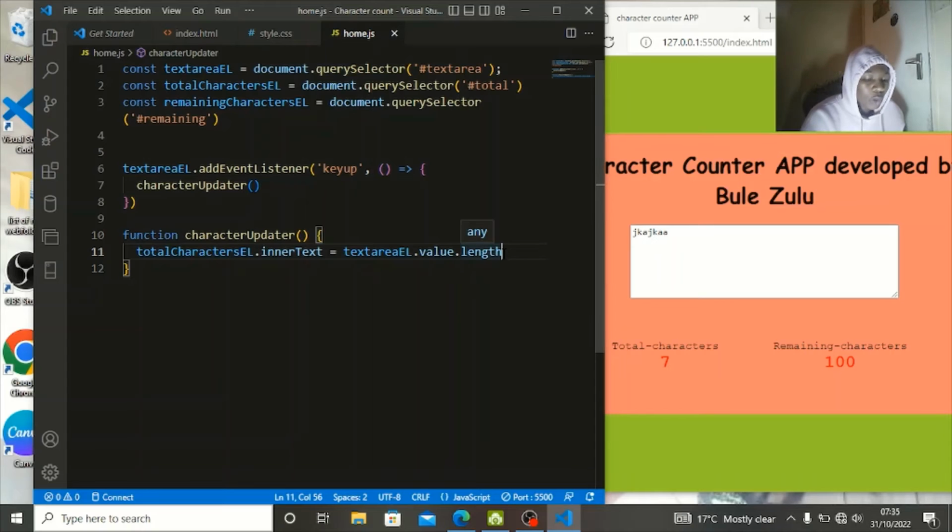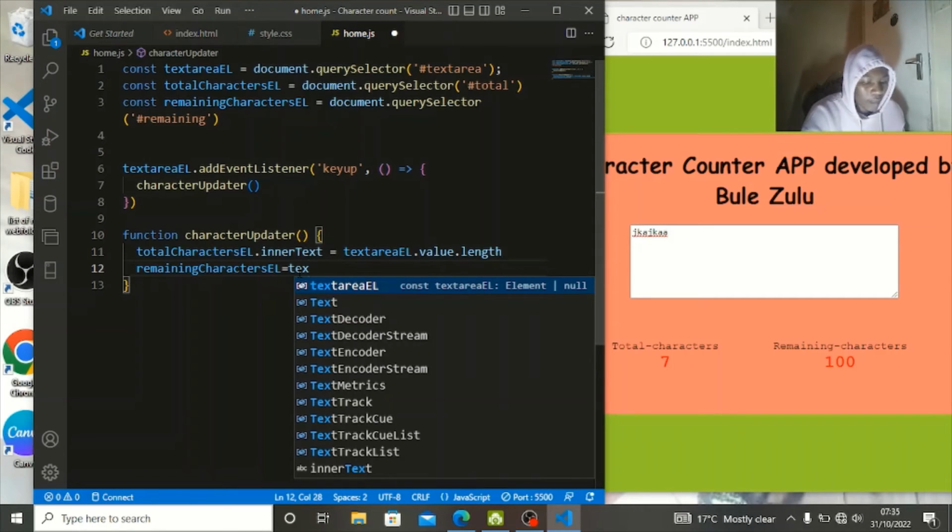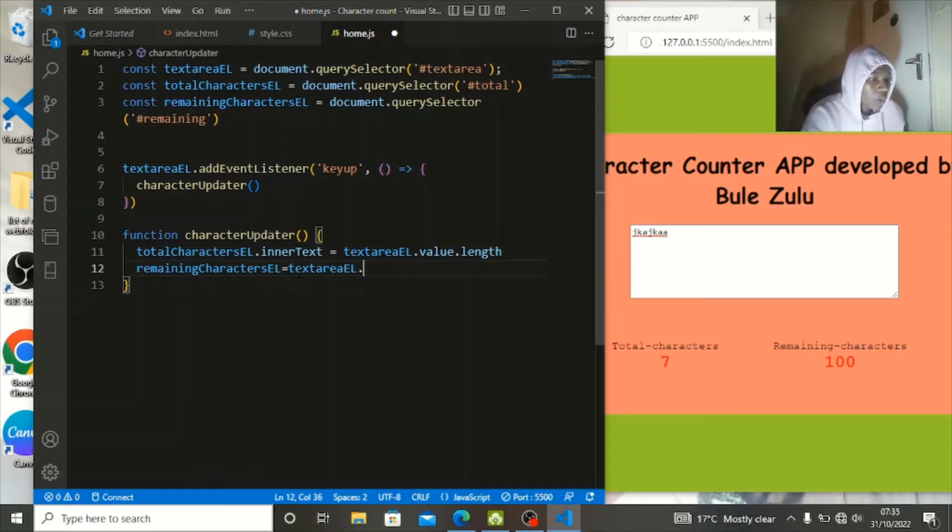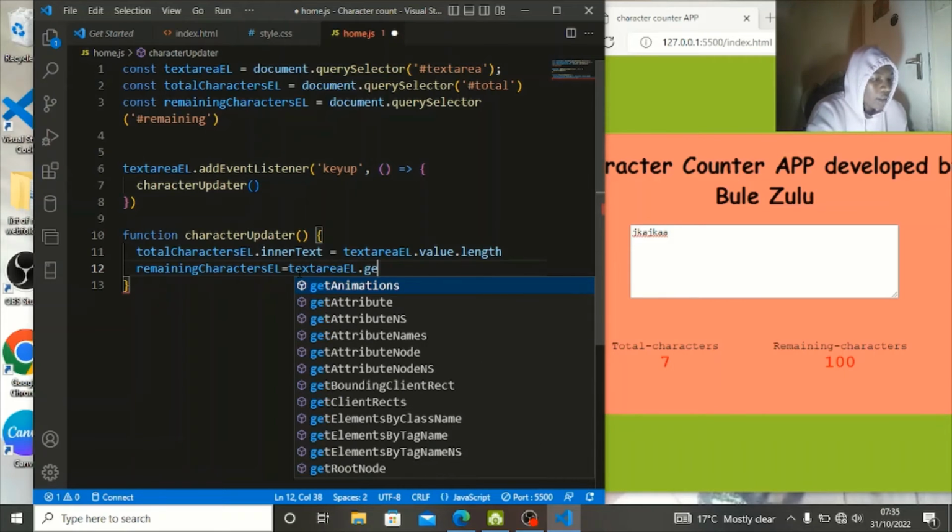So how are we going to do that? We're going to say remaining characters element dot inner text will be equal to text area element dot get attribute.